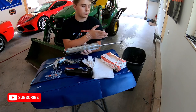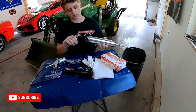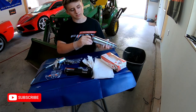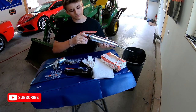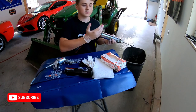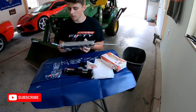So once you have this all the way pulled back, you're going to crack the seal. It's kind of like a soda can opener. You just want to crack the seal and pull this aluminum piece back. Toss that aside. You're not going to need that anymore. Screw it into your grease gun.